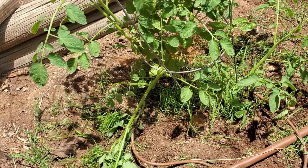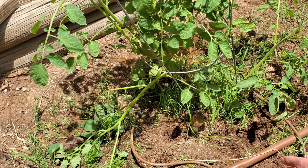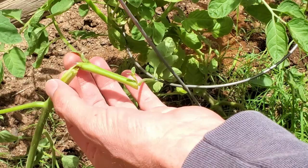As you can see, this tomato plant right here has been damaged by the wind and it actually snapped off one of the side stems. That's the one we're going to use for this example to show you how you could save it. Even though this was off the side, this would still work just the same even if this had been the main stem of the tomato plant. The first thing you're going to do is trim off the broken stem below where the break is. So on this one, I'm going to trim it down below where the break was. Now let's head inside.